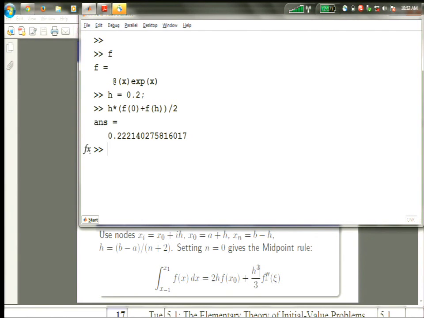What is the true answer, by the way? Now you see why I like e to the x. Because the primitive function is e to the x. So this is the true answer. Looks pretty good, but it actually looks confusingly good, as you see. The 14 is repeating itself. Did I make something wrong? It's almost too perfect. Anyway, let's assume this is the true answer, because it's supposed to be, right?